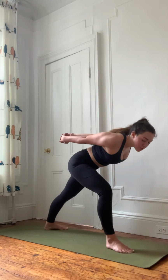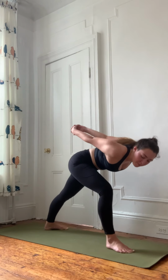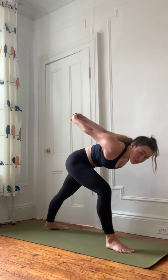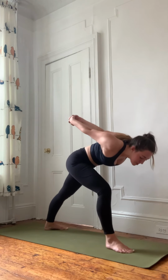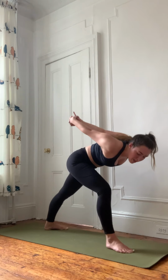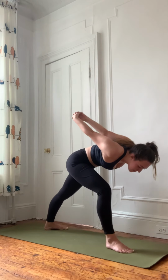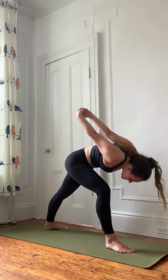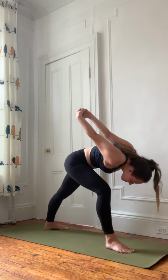Dropping that right shoulder to the inside of your right knee, or you can rest it on top if you'd like. We're using those knuckles to pull those knuckles up towards the ceiling. Pressing those heels of the hand together so your hands aren't flat out in a pancake behind you, they're pressing together. And in this humble warrior, drop the crown of your head down towards the ground.